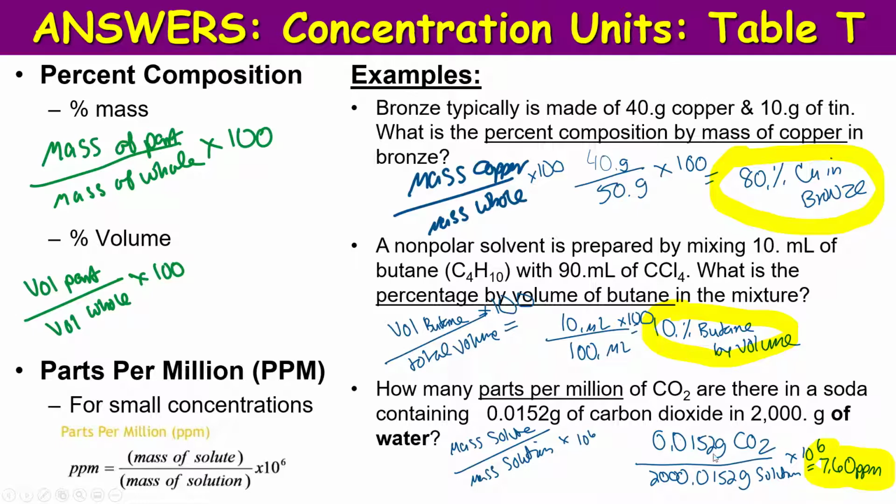When we actually do the math, we have 3 sig figs up here. We have 1, 2, 3, 4, 5, 6, 7, 8 down here. We got to go to the fewest number because it's multiplication and division, and that gets us 7.60 parts per million. One small side note, put this in your notes. If this was parts per billion, it would be 10 to the 9. If it would be parts per trillion, it would be times 10 to the 12. So you may see that somewhere along the way.